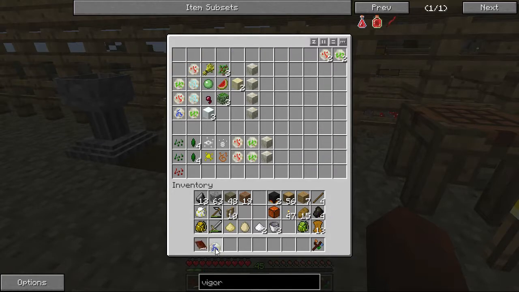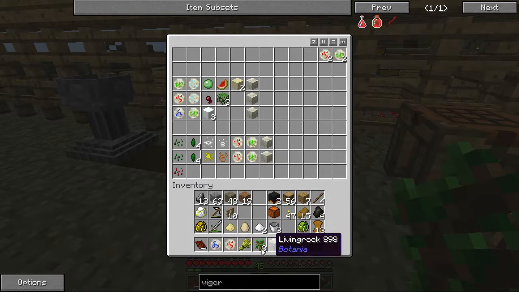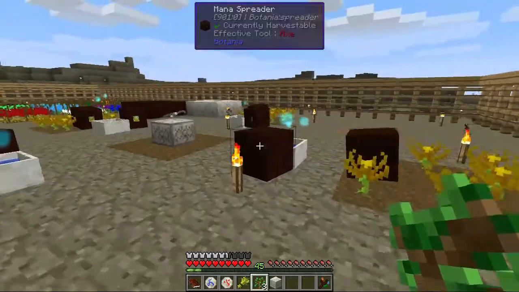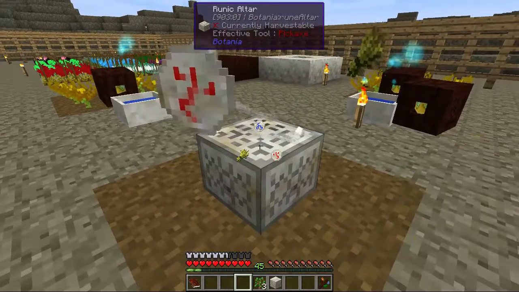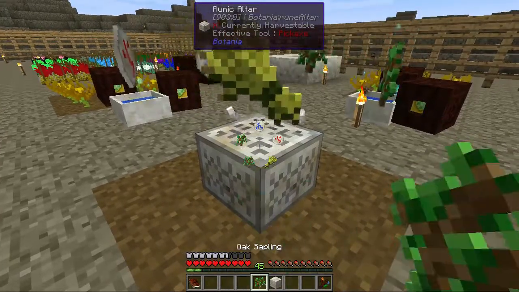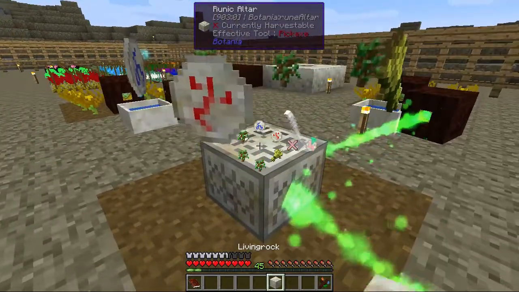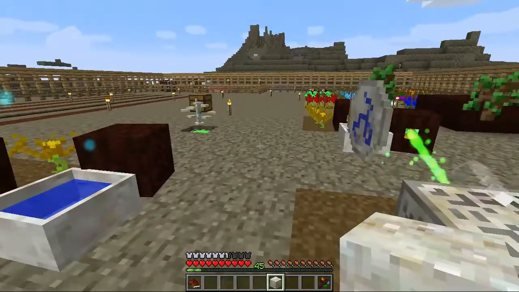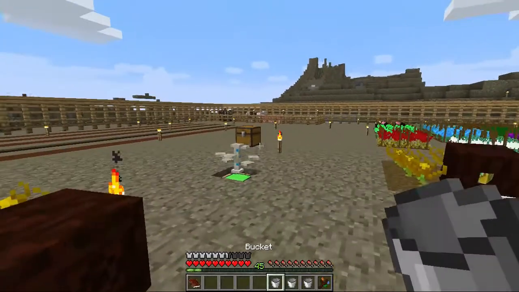Let's see. Yeah, we have everything for this. So this is for the, I want to say spring or autumn. Autumn, I can't remember, it's one of those two. But it's basically a water rune, a fire rune, one wheat, three saplings. And it gives us that pink one. I think it's autumn. All right, let's go do this real quick. Boop, boop.